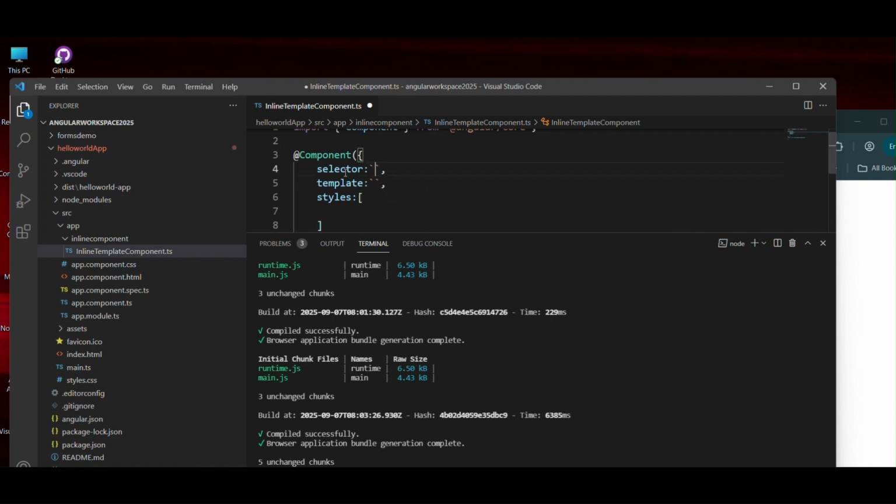Usually the convention we use for the selector name is parent and child. We have app as the parent folder and inline component as the child folder.